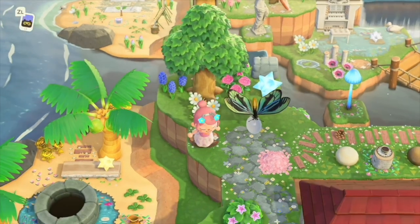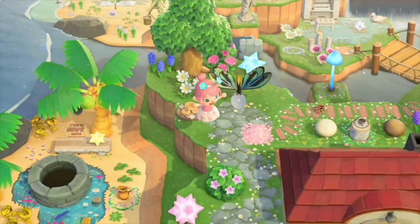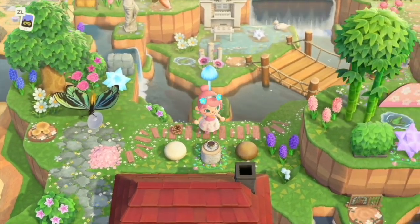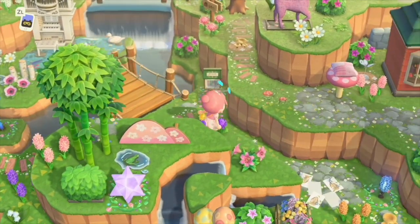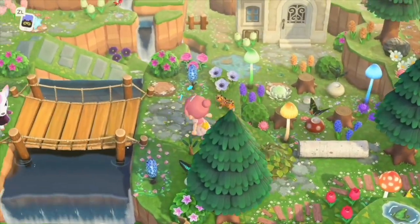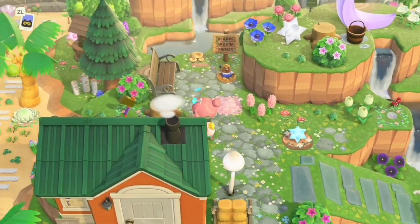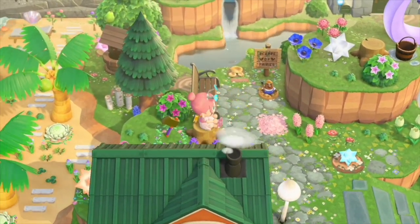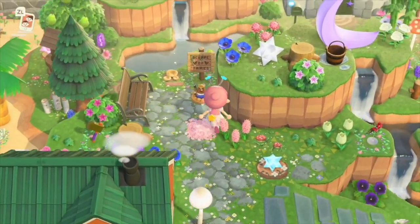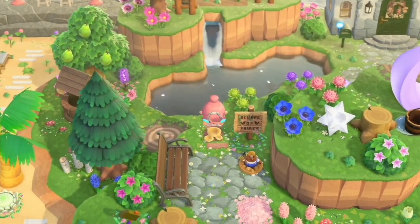I think she's trying to hop over there again and now she's stuck — okay, we'll just go around. Two little mushroom stools to sit on and have a little cup of coffee or tea. You can see the fairy circle from above. A golden axe — wow! She must have done something amazing to earn a golden axe.